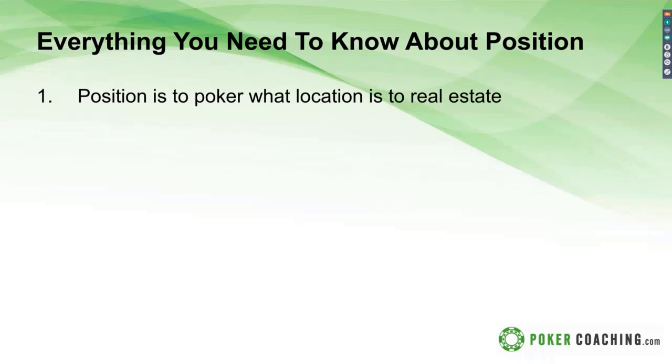and to protect yourself. If strategy games are more your thing and you prefer a war example, playing in position is like having the higher terrain in a battle, whereas playing out of position is like fighting an uphill battle, where you may win while fighting an uphill battle, but you're going to need to have great weapons, which is your cards, and you're going to need great strategic execution, which is your betting, to overcome your disadvantage of having the lower terrain, or, in the case of poker, the worst position.